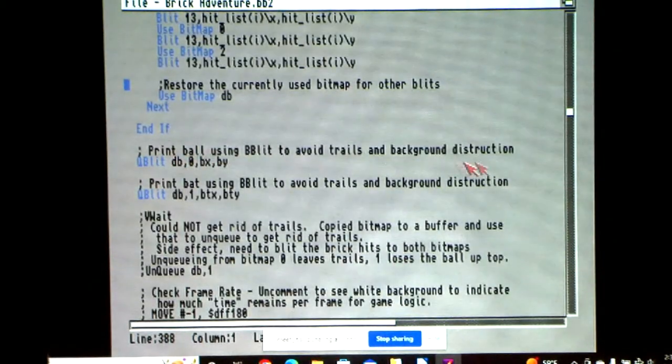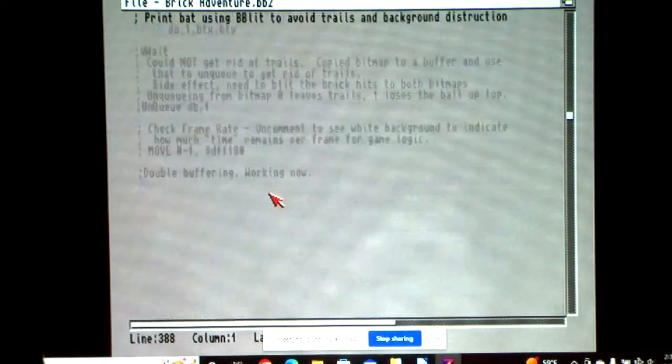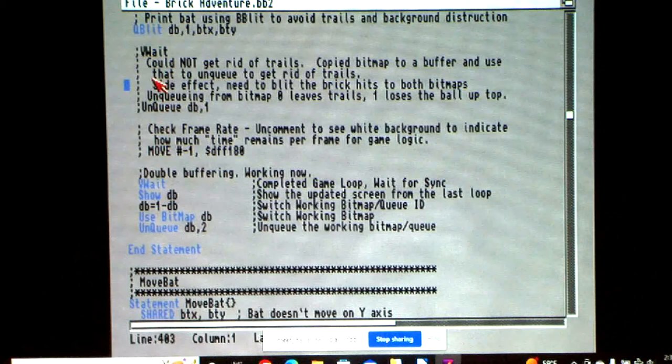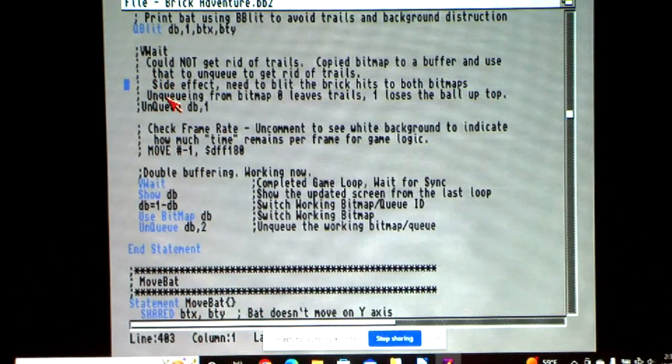Then we do the ball, and we're using the blits to move the ball and the bat. Let's see, some notes from other artifacts that I was having. I think I fixed them, even though I don't think I'm doing it right. I'm not getting a lot of weird artifacts anymore. Right. So it's one of those things where it takes care of that. Exactly.